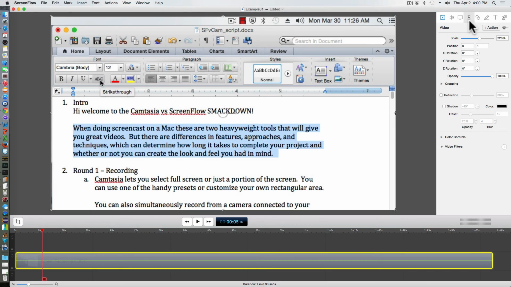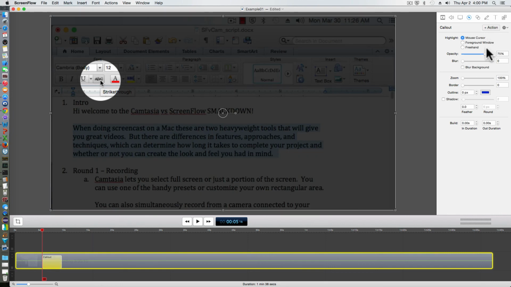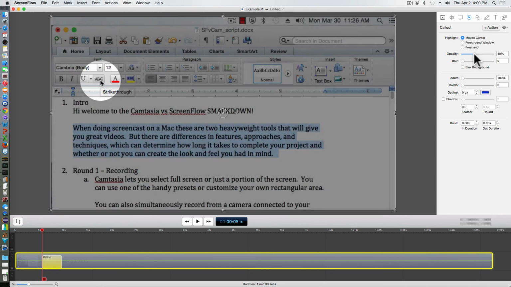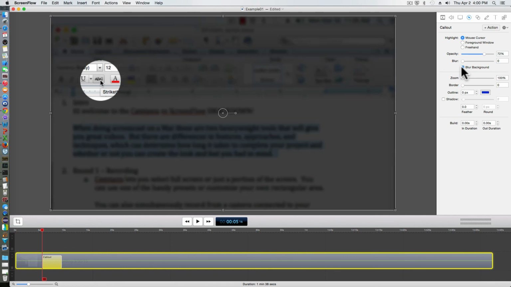Next up, ScreenFlow. In ScreenFlow, we have a Callouts tab with an action button which inserts a callout into our clip. The opacity parameter allows us to control the darkness of the non-callout areas. And the blur control allows us to control the amount of blur in the callout area.